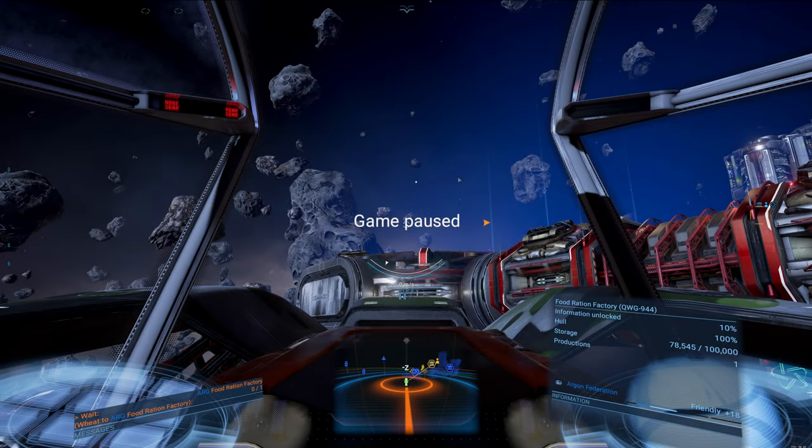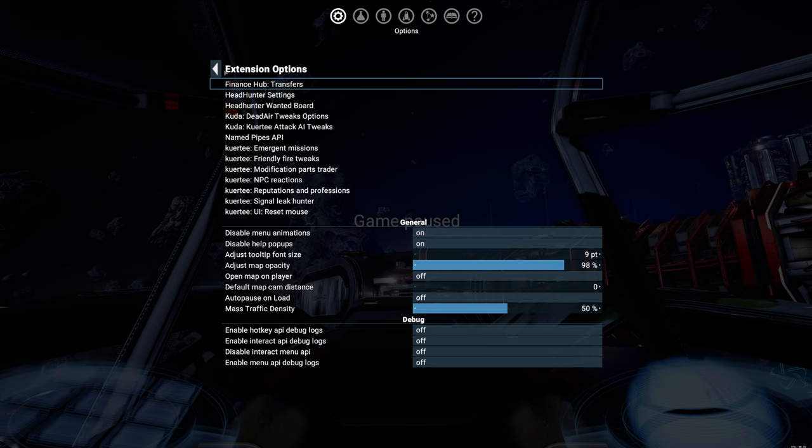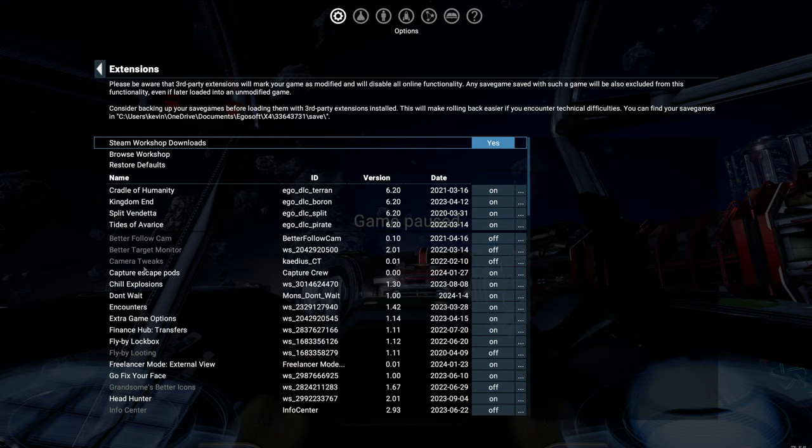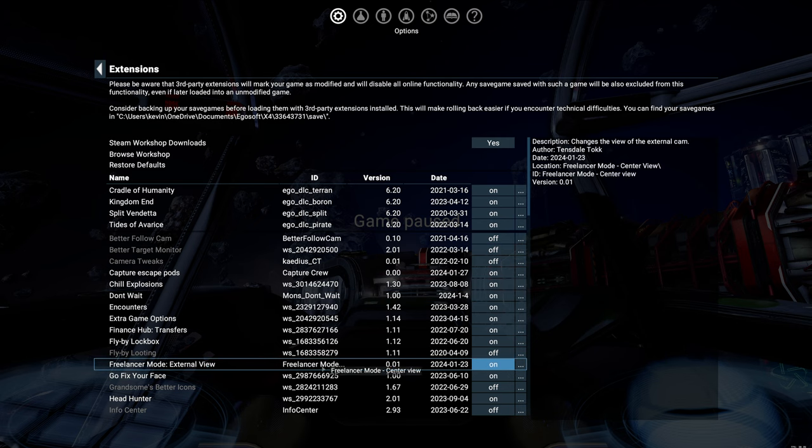Before we get started, I do want to introduce a couple of new mods. We've got a few new ones. Don't Wait will add an option to tell a ship that is doing something that when it's done, not to wait where it is, and in fact to continue on with its default behavior. So that'll be handy. The second one is Freelancer Mode, so that in the external view it moves the ship to a location where it's a lot easier to see what's in front of you, and it gives it more of a Freelancer style, like the old Freelancer game.